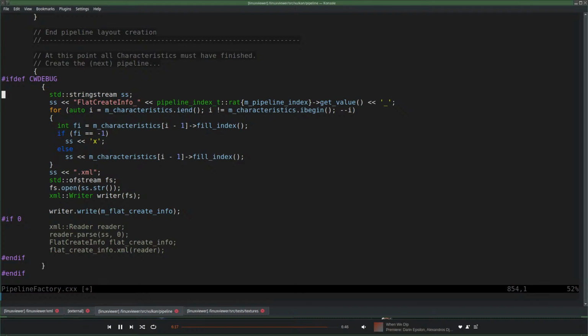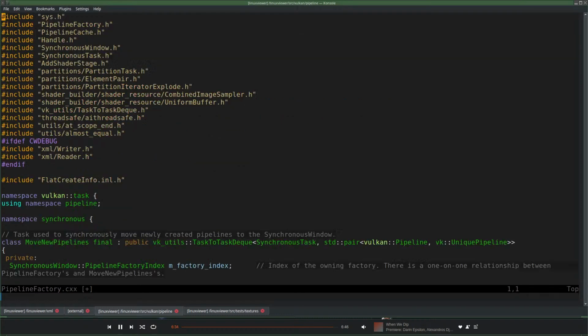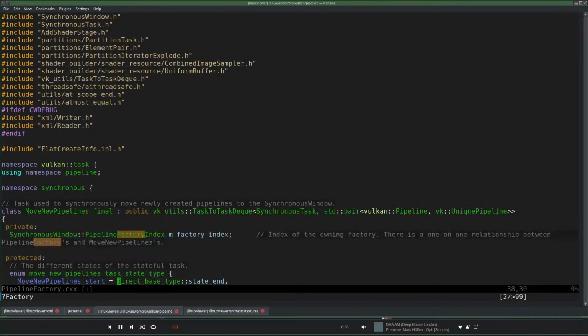What I really want is to use the pipeline factory index. Now this is pipeline factory, but where's my index? Ah, factory index.